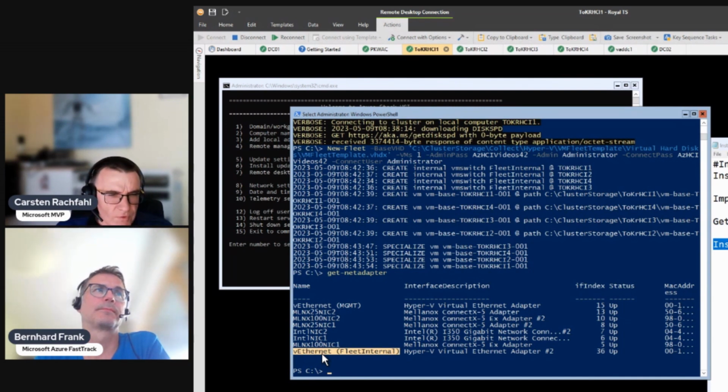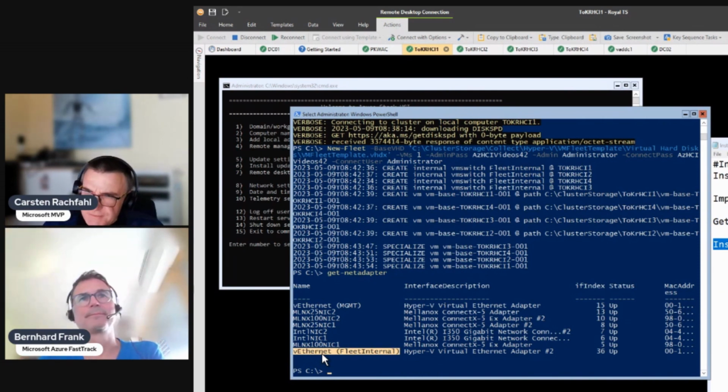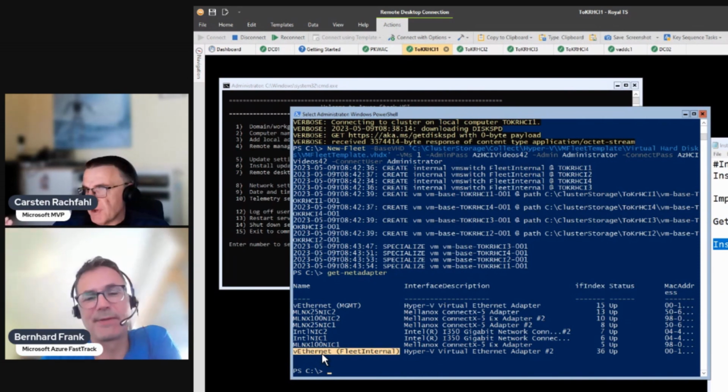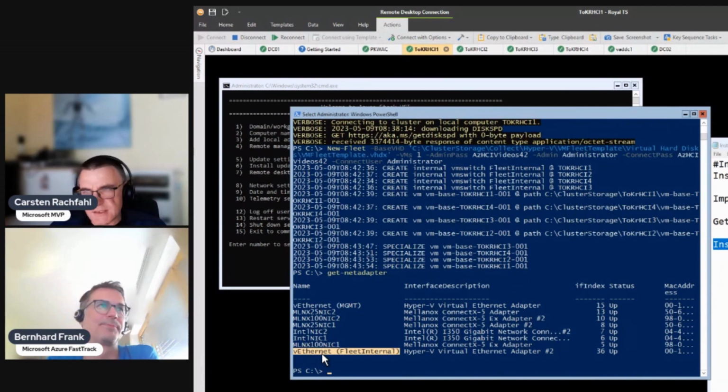And so the VMs don't have fixed IP addresses, so they try to reach a DHCP server. But we don't have a DHCP server on this internal switch. So what does a VM do if it can't get a DHCP address from a server? It uses an APIPA address. Yes, 169.254, and then for the last two octets a random number.